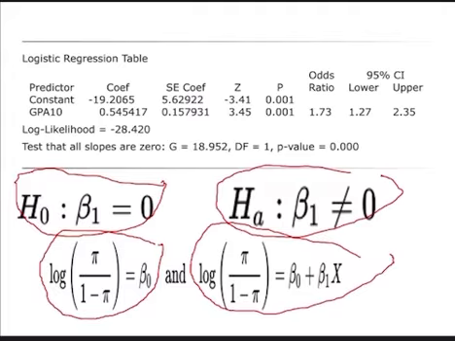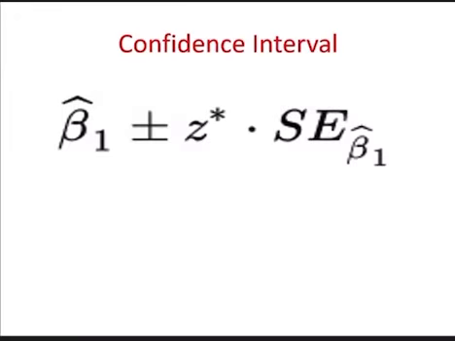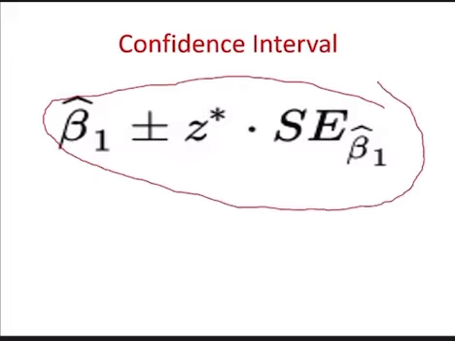Now, this is the formula that we use to get the confidence interval. Can you see that? That's what we use to get the confidence interval. I only need to know the standard error, which is going to be given. Then I need to know the table value. So that is the formula.